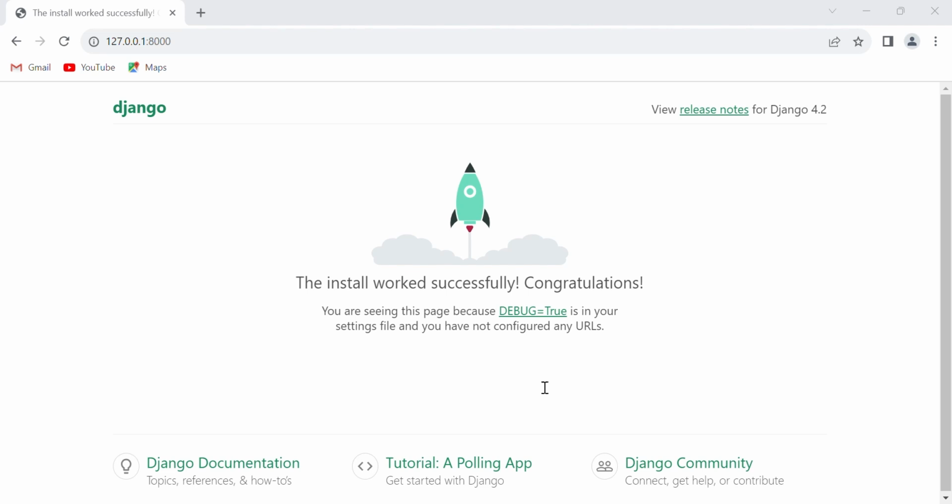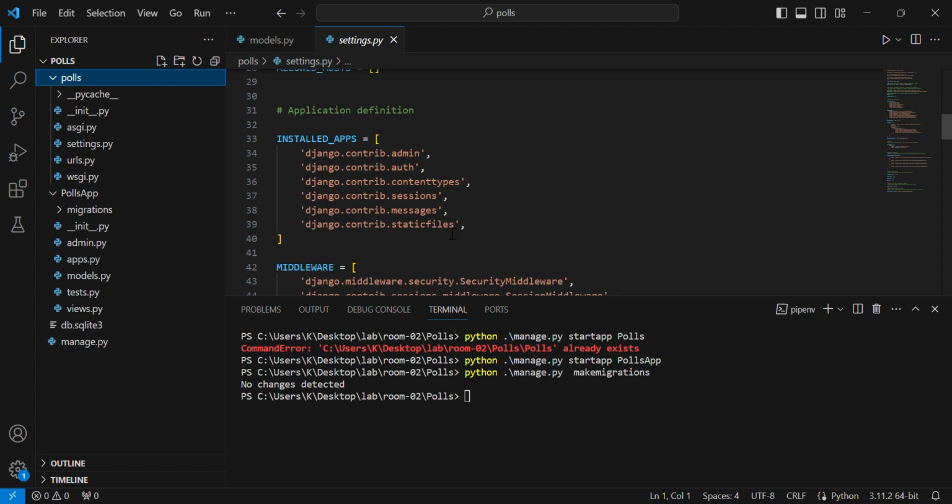No changes detected. Okay, so the reason why our change hasn't been detected is our Django project is not recognizing the new post app that we just created. So what you have to do is go into your settings file that is inside the main or the core Django folder. Inside our installed apps, we will have to add our polls app that we just created here so that it's able to detect it. So we can do the app name with a comma, then it's saved.